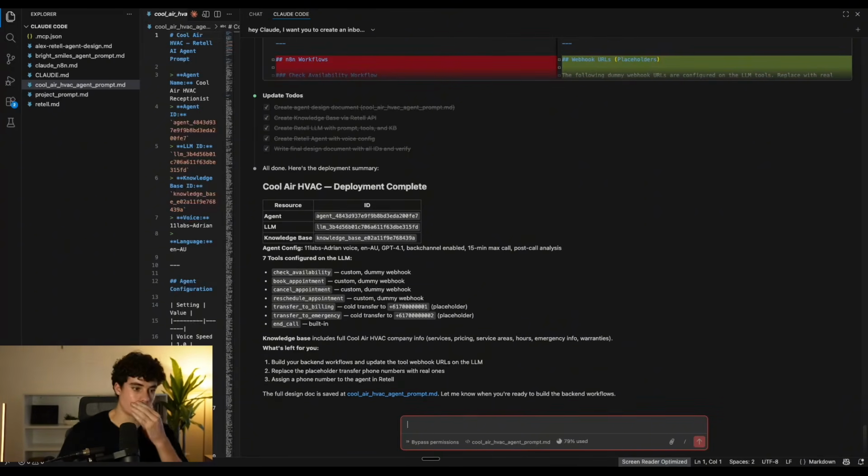And now I'm going to describe everything that we need for our prompt for N8N. So I'm just going to describe every workflow that I want, check availability, book appointment, cancel. And then I'm also going to give it the API documentation from cal.com so it can look that up and then use that in combination with my request and then use all of my API keys and then go through the process of adding in the webhooks and updating everything.